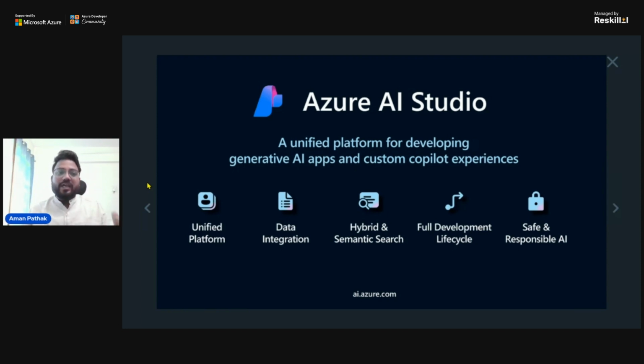When it comes to AI, it all comes from the data world. Even if you want to create your AI, you have to provide some data. So when you are working on Azure AI Studio, you have these applications within the Azure environment only, giving you seamless connectivity to other data integration tools. It has a great level of hybrid and semantic search, through which you can vectorize or search your data. If you have PDF documents, you have powerful engines to go through them. It also has a full development life cycle. You will get everything you want to have.